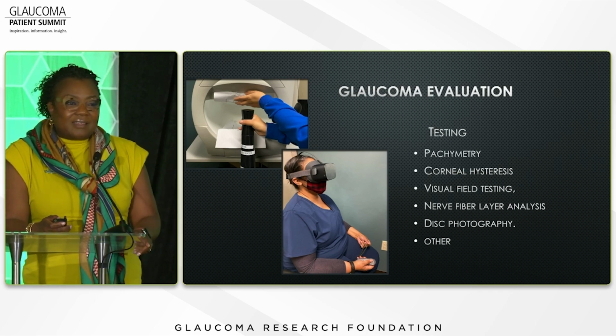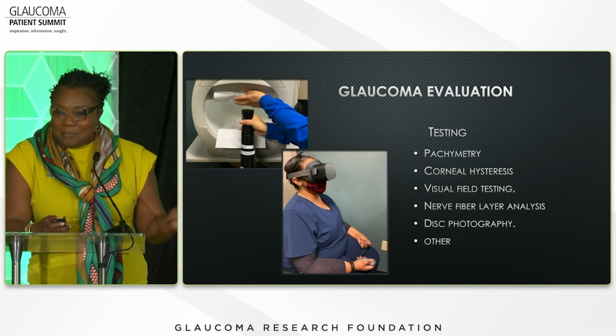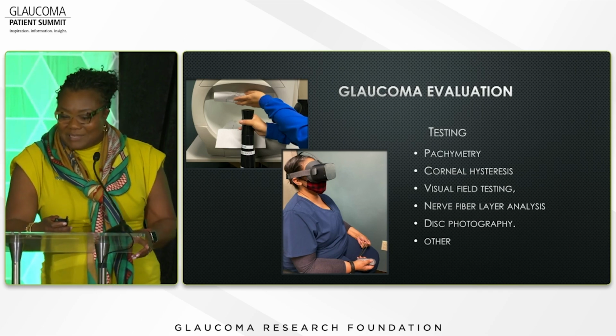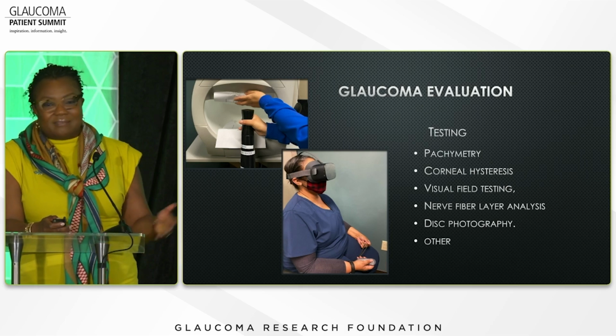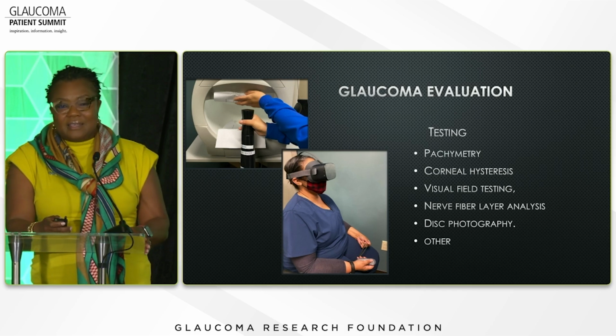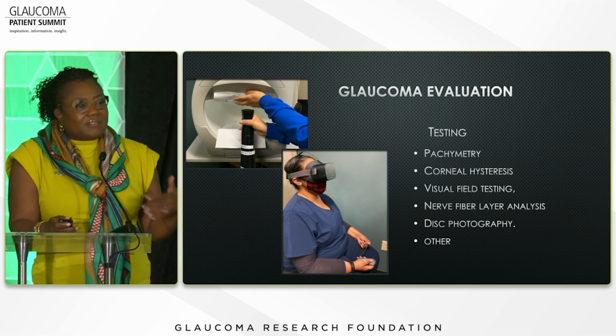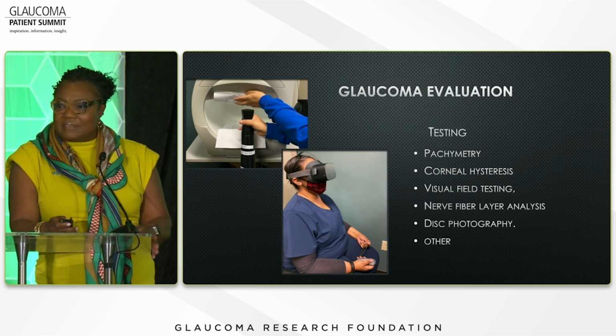In testing, there is the most dreaded visual field test, but we'll be champs about it because it's something we absolutely have to do. There are other things like nerve fiber layer analysis. You may have heard the word OCT, disc photography, pachymetry, corneal hysteresis. There are some things that are newer, and I'll explain why those things have helped us as we treat patients with glaucoma.